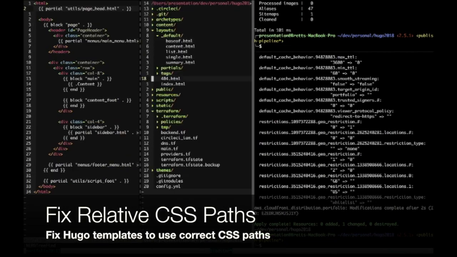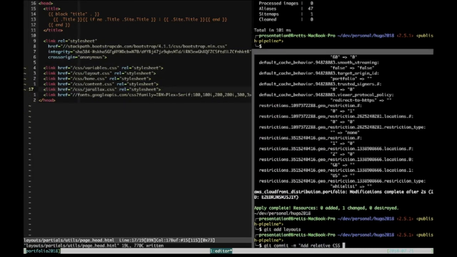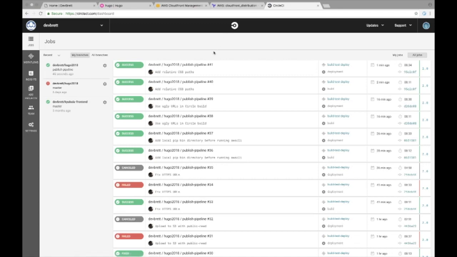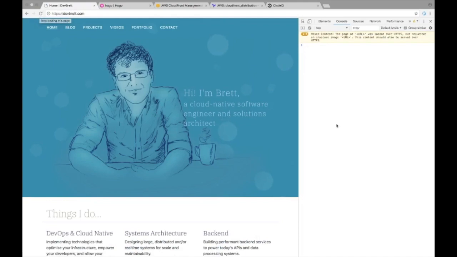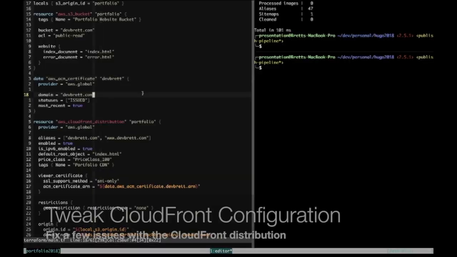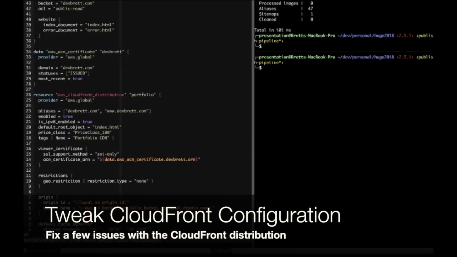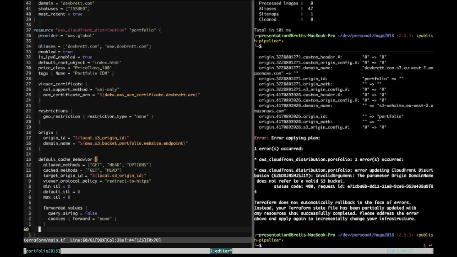Now let's have a look at the CSS relative paths. I've just made a few mistakes here in my templates. And if I test that now, it looks like those resources are displaying correctly. Now we're just going to make a few tweaks to the CloudFront configuration, and this is mainly to do with URL management.